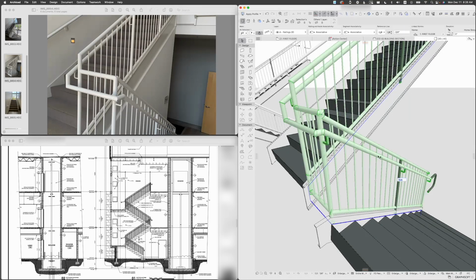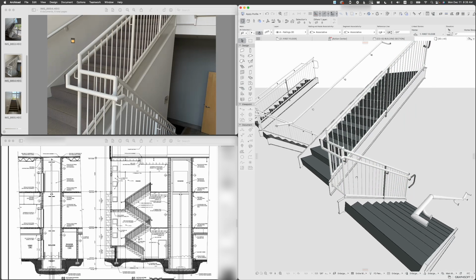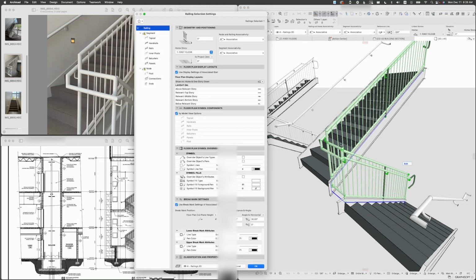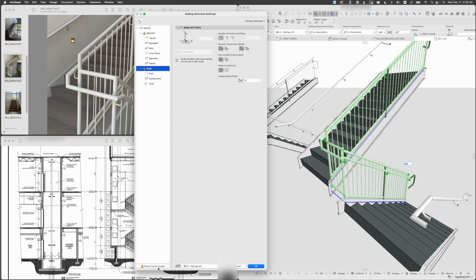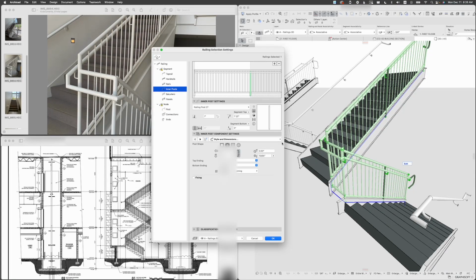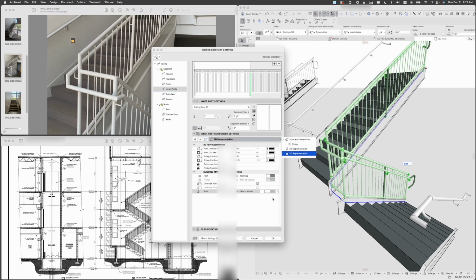And now I would select the entire rail and go to the settings and try to change the colors, the finishes of this inner post, but I'm not sure if it will really change it now, because we have this warning symbol here that wants us to reset custom nodes, but we don't want to reset it now. So let's see, if I go to inner post and check 3D, yeah, no, it's good.